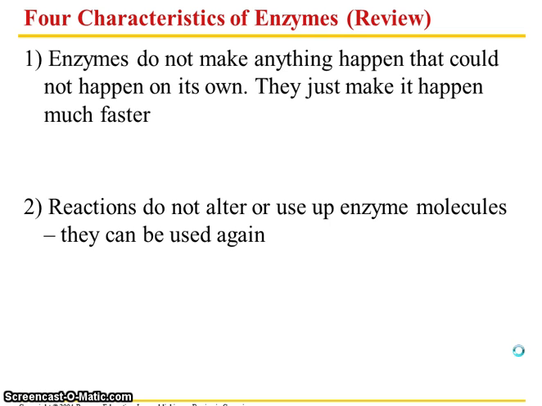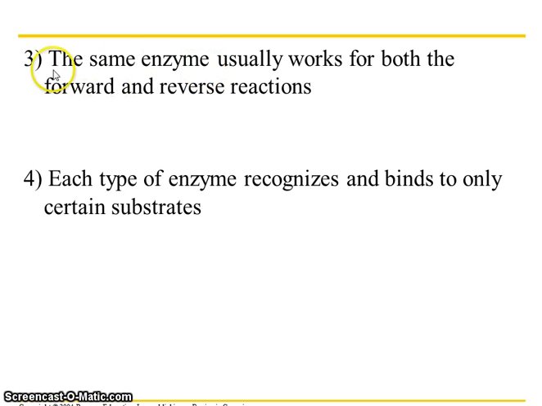Okay, so review. Enzymes don't make things happen that wouldn't otherwise happen, but they make it go faster. They decrease the activation energy. And after they've done it once, they can do it again. And the same enzyme can actually do both the forward and reverse reaction, put bonds together or break them. But in biological systems, that generally doesn't happen. They usually only go forward. And that's because in our bodies, when we make one reaction, generally the product goes on to something else right away. So it doesn't sit there and go backwards. It keeps moving on. So there'll be another enzyme to take that and move it on.